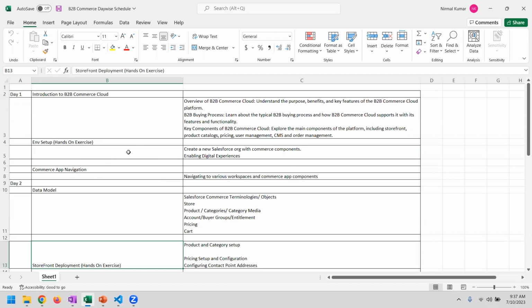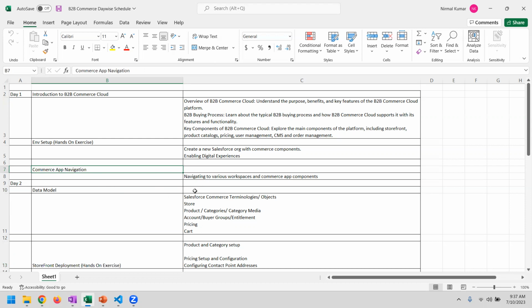We will set up the environment, install the initial commerce component, and enable the digital experiences. That would mean you will have an org ready with B2B commerce, where we can do the rest of the store creation and all that.